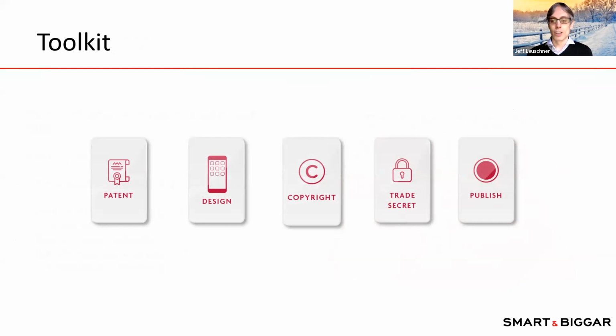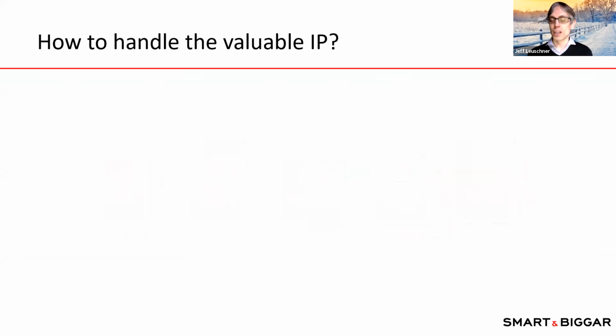So here are our 5 tools: patents, design patents, copyright protection, trade secret protection, and defensive publication. Let's talk about where they fit now, going back to these objectives of freedom to operate and commercial exclusivity. When might it make sense to focus more on one IP right over the other? Another way of asking this is, I've developed some sort of IP in my business and I consider it valuable. What am I going to do here? How should I handle it? That's going to be in the context of those business objectives.